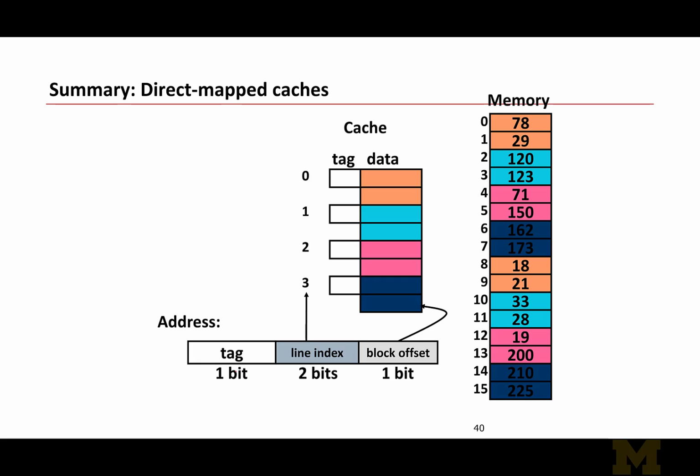So the main idea was I wanted to restrict the number of places that a cache block can be stored in. So we said there is going to be exactly 1 cache line where you can store a cache block. And the way you would figure out which cache line it's going to be is by using a few lower order bits in your address, and the remaining bits in that address would be the tag.